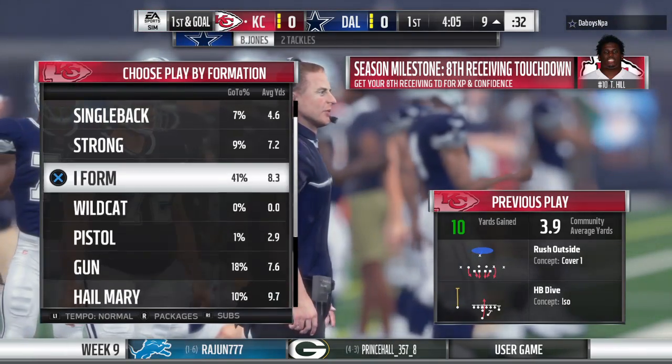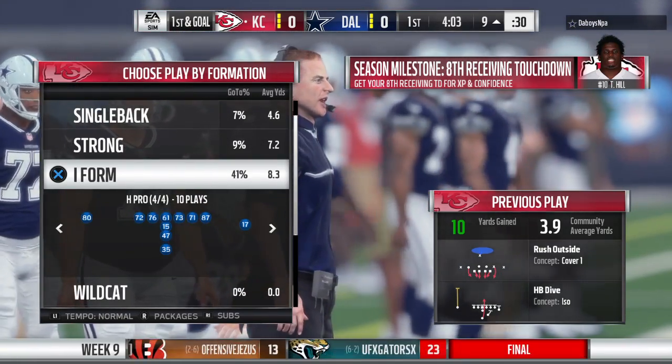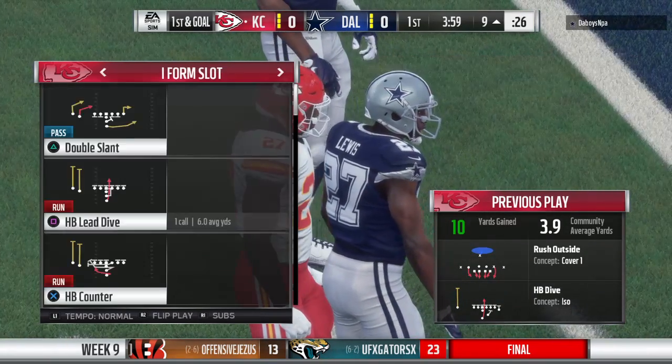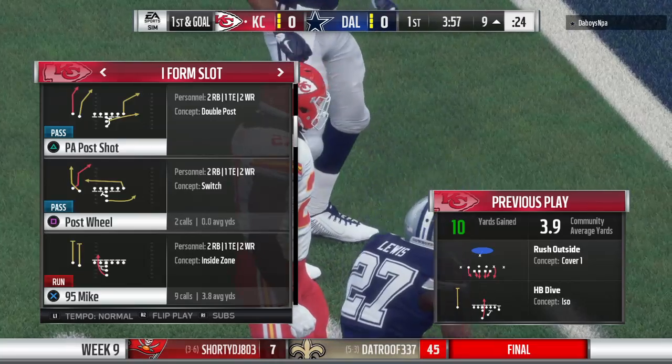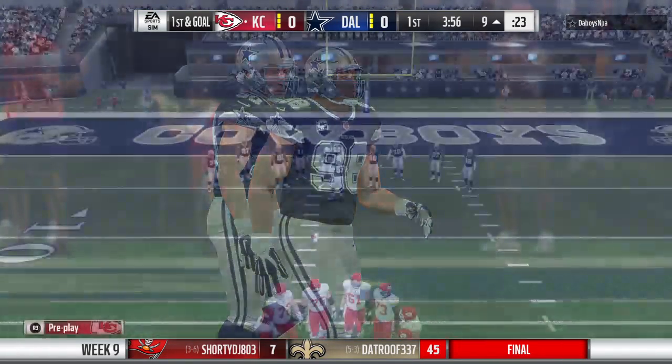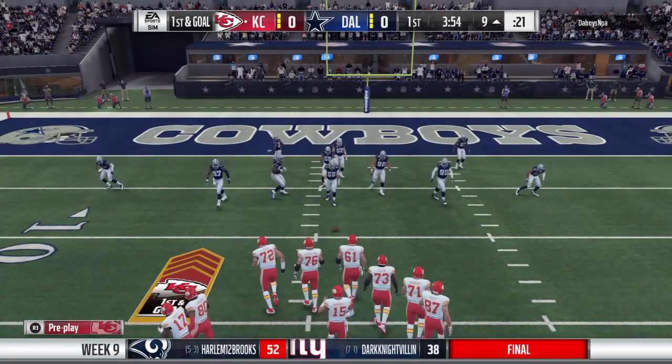Tremendous blocking by the interior of the offensive line. They didn't just gash him there. They blasted a gaping hole for him to gallop through. I think if he comes back to the huddle, he better be giving them a whole lot of credit and thanking them for that much space to rumble. So it'll be first down here after the run.